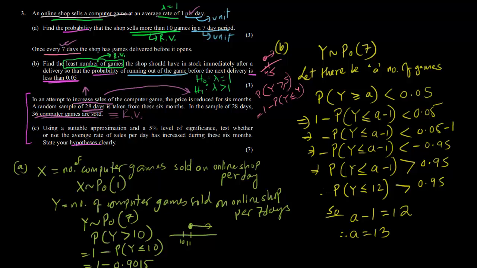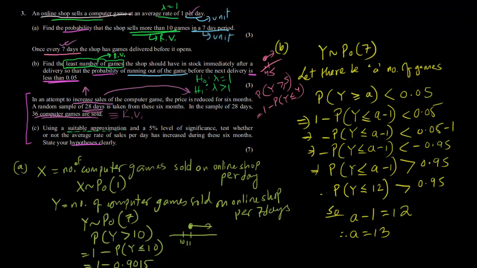And remember, step 2 has to be defining the distribution, which would be redefining in terms of per 28 days. And then we do the sum, which would be 36 computers. If you combine the two, equal to and greater than, it would be greater than or equal to 36 computers, and we find the probability and check whether it is significant or not. However, they did mention suitable approximation. That means our distribution might not work. When will the distribution not work? If the Poisson has a lambda more than 10, the distribution would not work. We just did that in the previous sum, and then we have to use normal approximation.